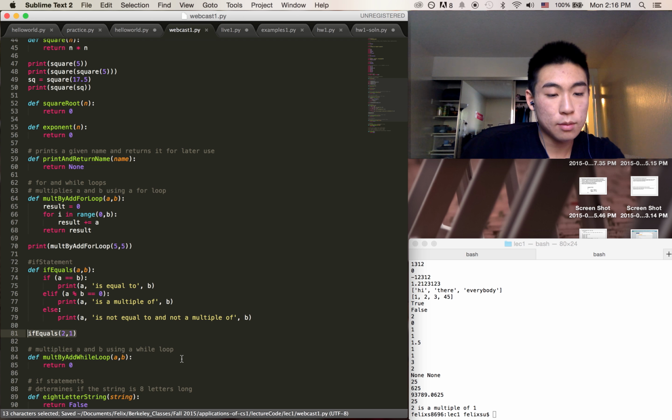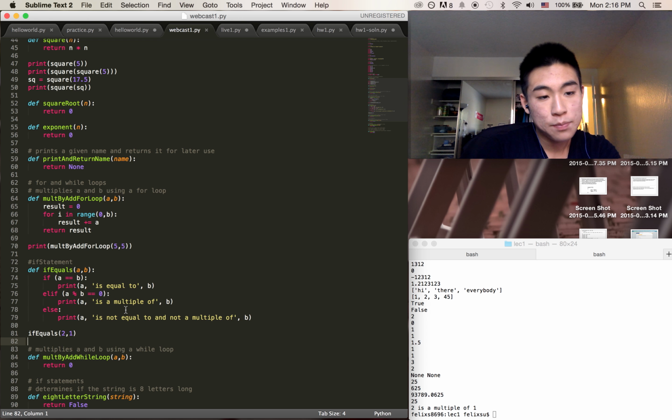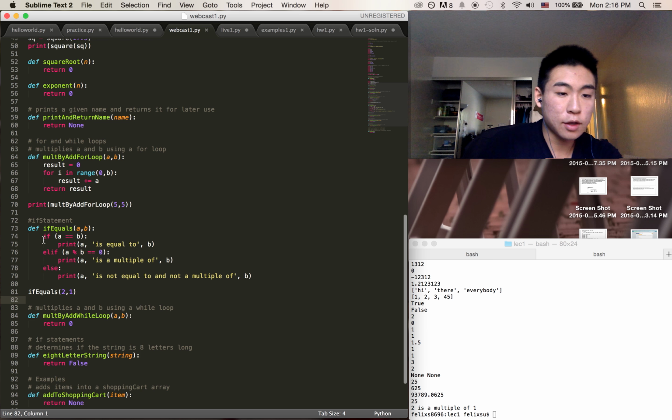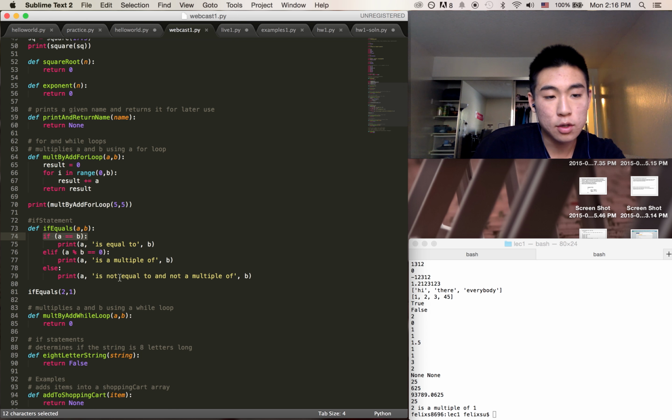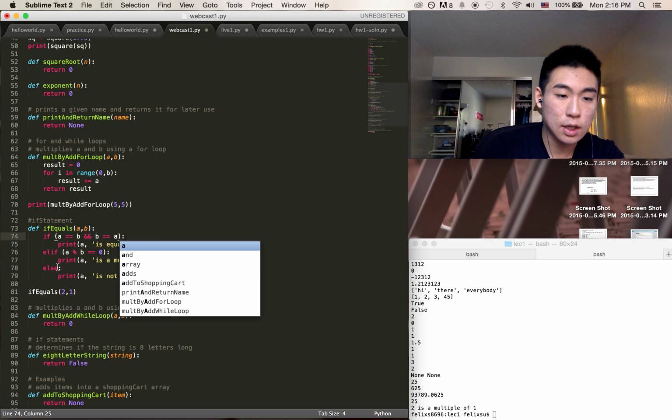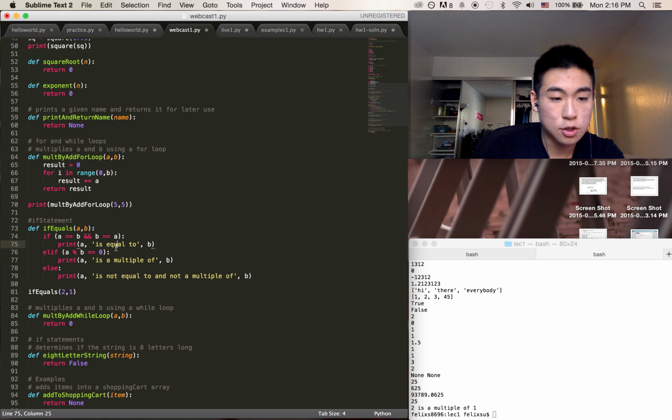So you can play around with this, and just to explain the brief structure of how this works: the first statement starts out with if, and it has to start with if something is equal to something, or you can add more complex stuff. So if A and B is equal to, and this doesn't make any sense, but you can do if B equals A. So what this does, two ampersands, tells you to do this and this.